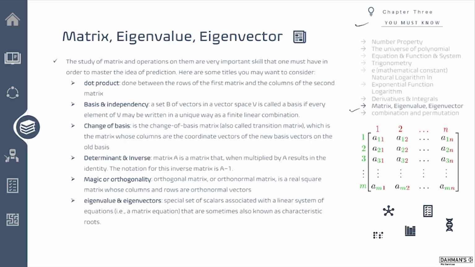In this outline, we're going to expand the toolkit that we have so far learned on what we must know in order to make a good prediction, or in order to master the skill of doing good analysis, by understanding the concept on the use of matrix as a representation of solution. Now, when it comes to the eigenvalue and eigenvectors, they are actually a specific topic on the study of matrix and linear algebra anyway.